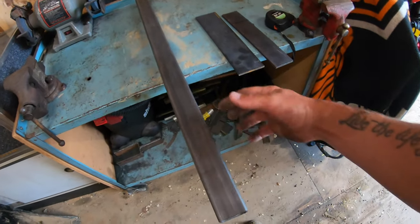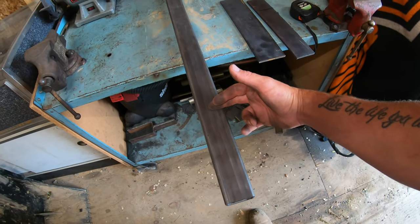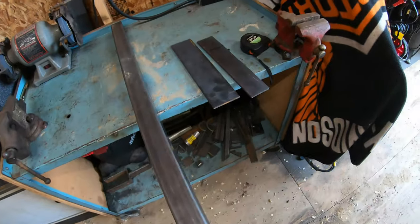So what I'm going to do first is get this piece of square tubing marked up exactly how long I want it. I'm going to make a cut, and then we'll get to welding everything together.